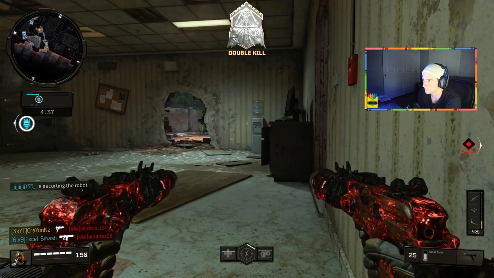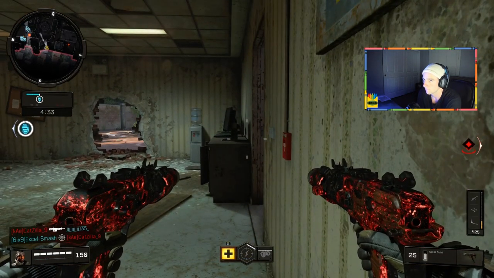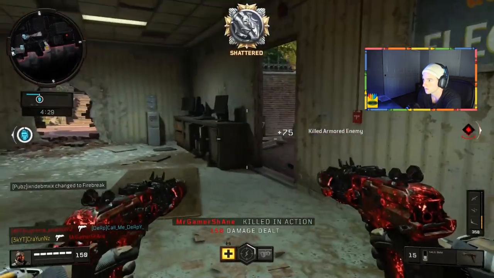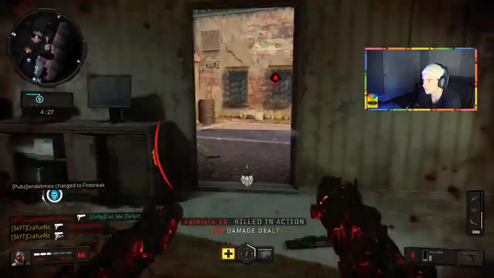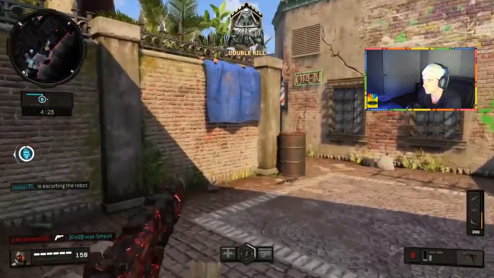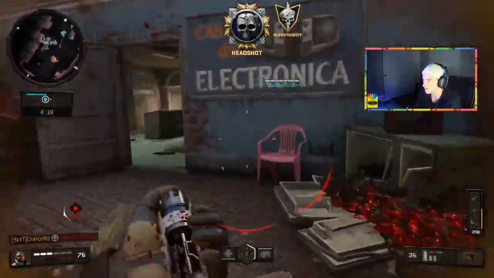Great. 25 bullets. One kid right here. Just one. Not through the main door. Side door. Side door. One. Dude. Oh, that was almost very bad.